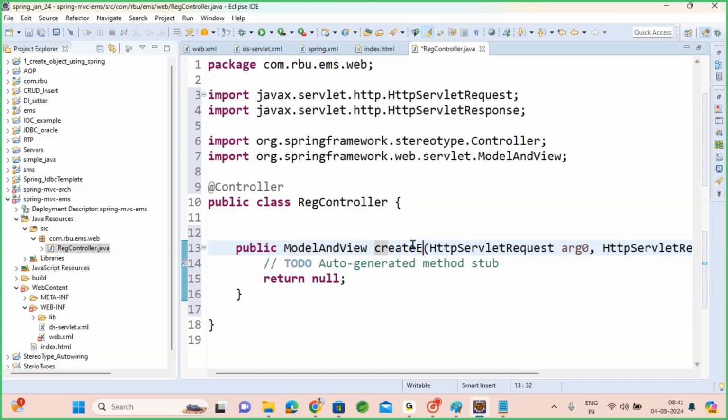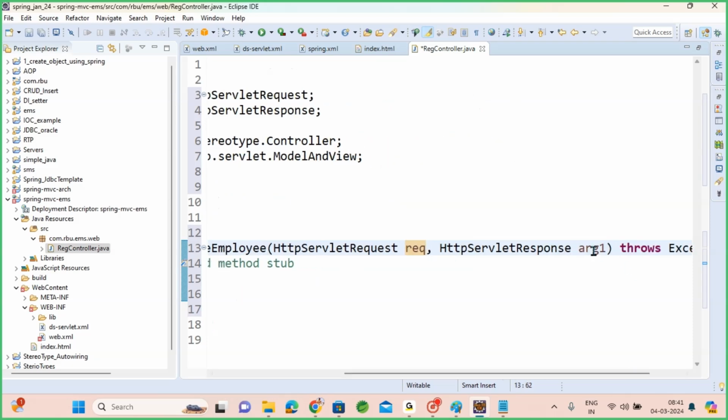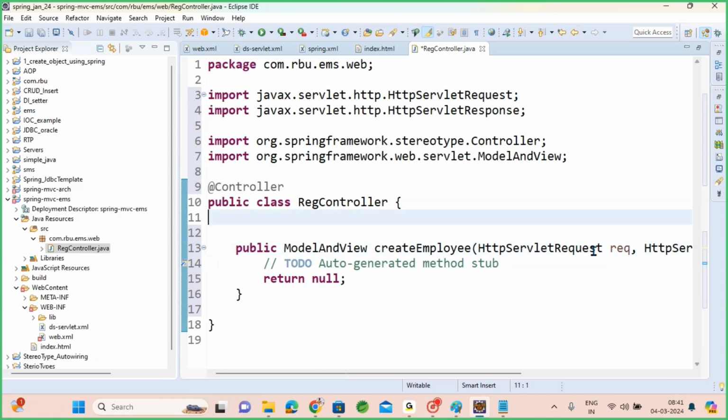The method name can be anything, like createEmployee. I need the HttpServletRequest object and response object, but I don't want to implement this class from an interface. It's okay, you don't need to implement it.